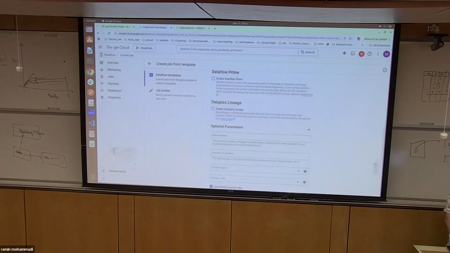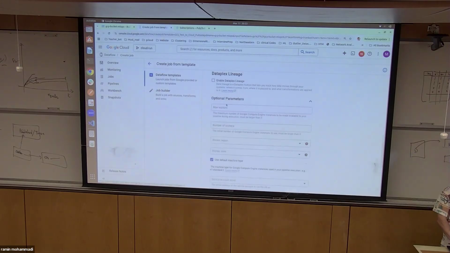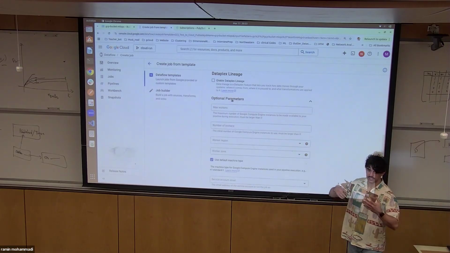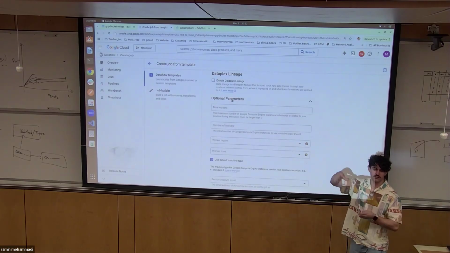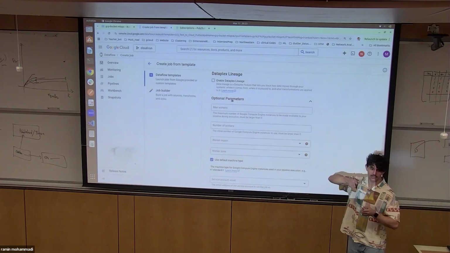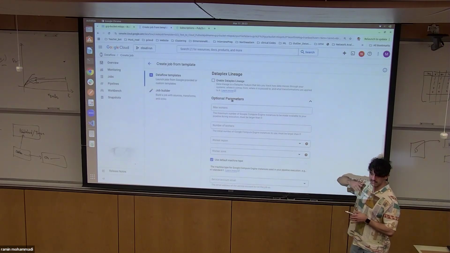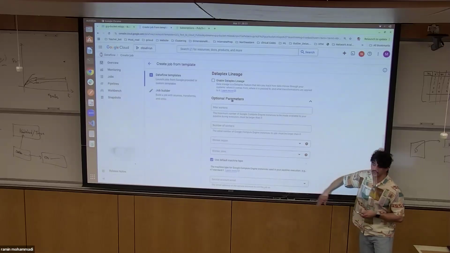So if this is for your data lineage, remember we talked about it, so to know where the data goes and stuff like that. Then here you can basically define if you want to add additional workers, because I wanted to have multiple workers since lots of data comes. So I want to batch them, and have lots of workers send the messages to the pub sub rather than sequentially. Maybe you can define the number of workers.